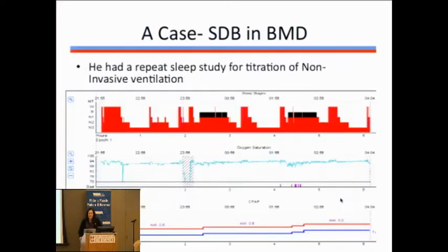We gave him a non-invasive ventilator. As we increase the pressures — here they are low, then higher, then higher — by the time we get to the highest setting, he can even be in the middle of a dream and the oxygen levels stay normal. They don't drop anymore and everything is back to baseline.